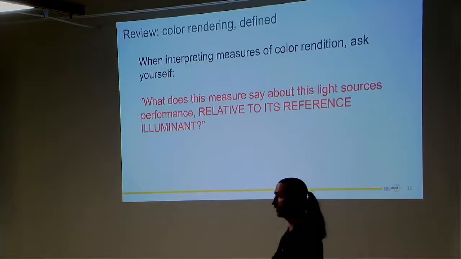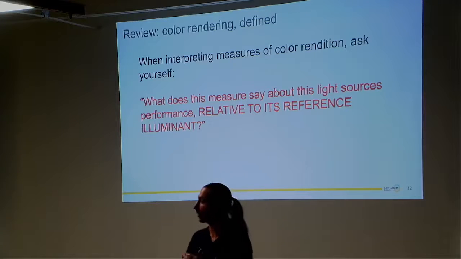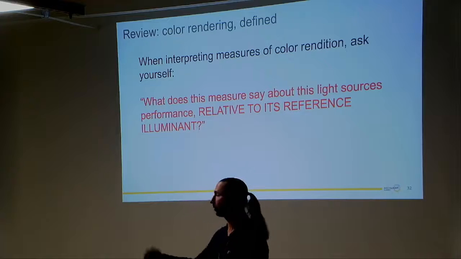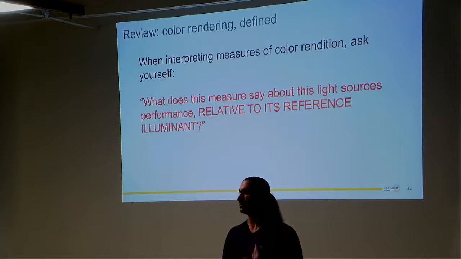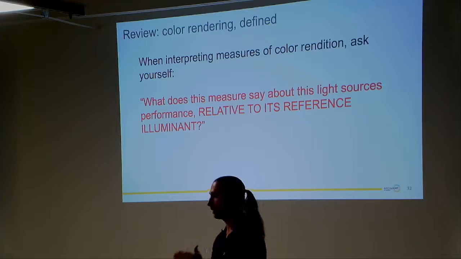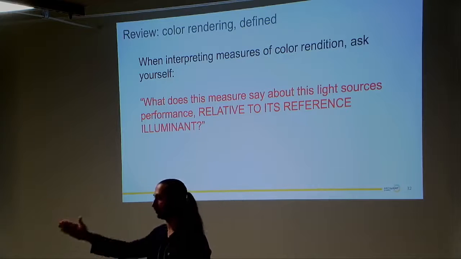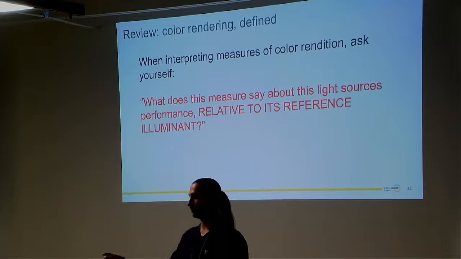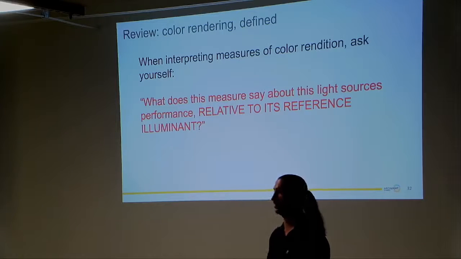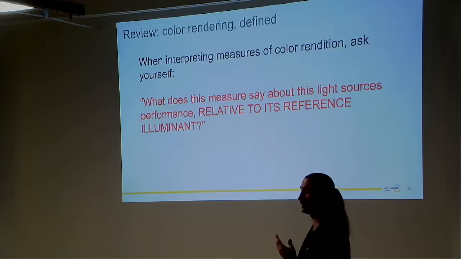So with CRI, instead of saying, well, is that a good CRI or a bad CRI? Or is this a good gamut area or a bad gamut area? Instead, what we could say is, what does this metric say about our light source relative to its reference? That is the whole thing, right? This has to be the baseline because this is how it's done. This is how the calculations are performed. This is what the numbers tell us.